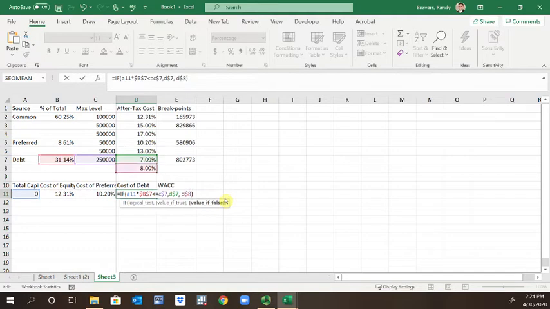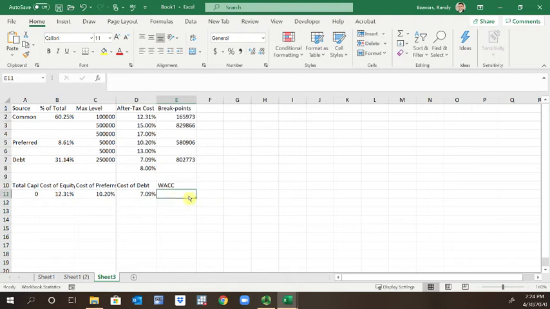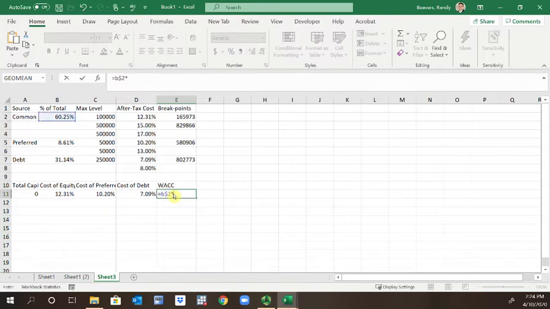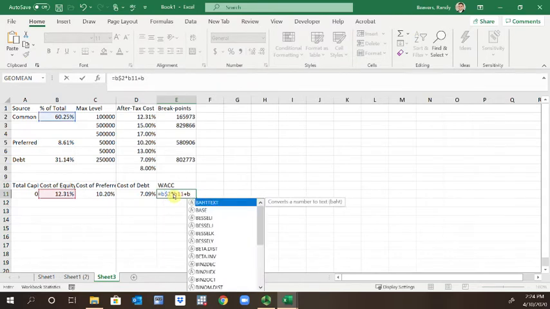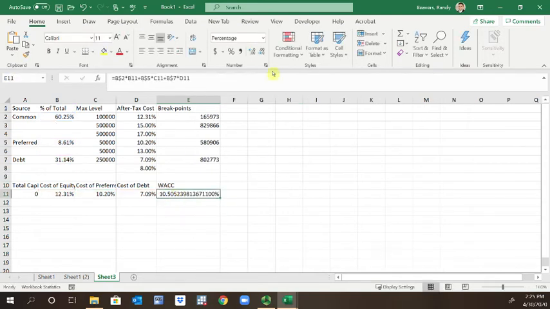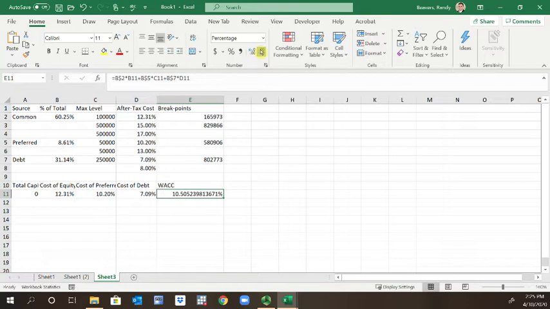So now we'll hit enter. So then our final WACC is equal to B$2 times B11 plus B$5 times C11 plus B$7 times D11. And we'll send this to just 2 decimal places.